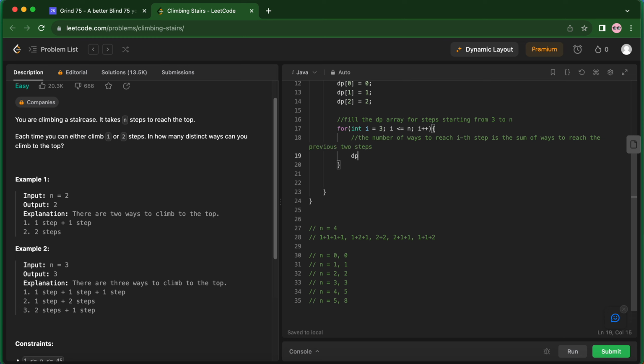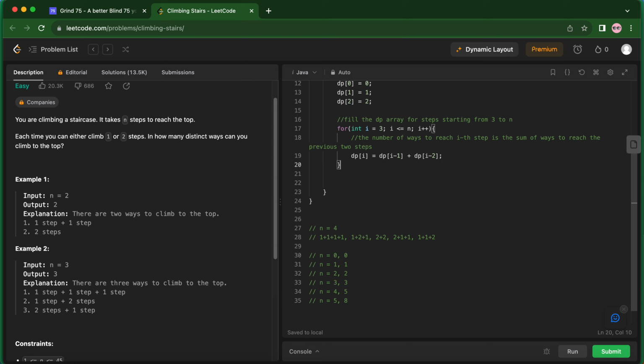Okay, then we get dp of i is equal to dp of i minus 1 plus dp of i minus 2.